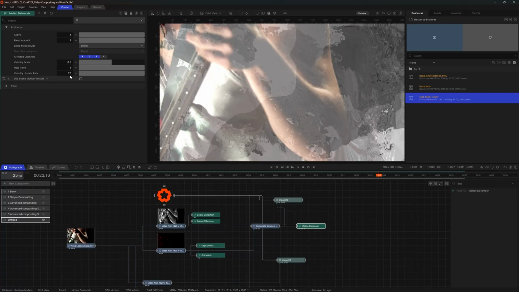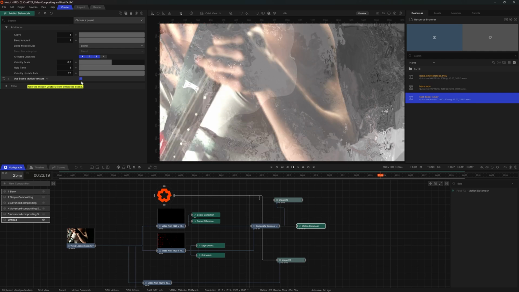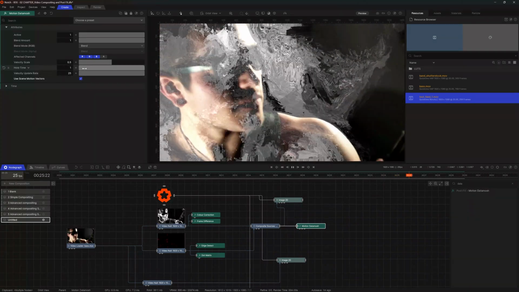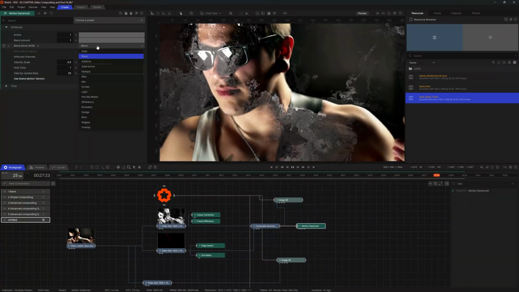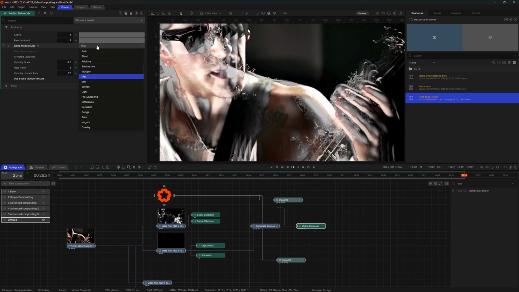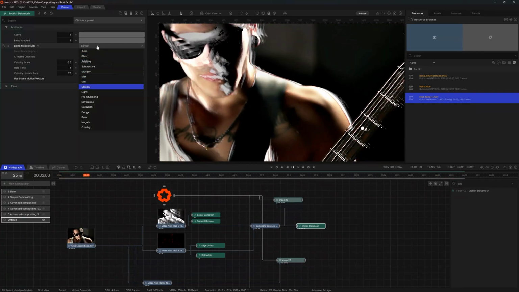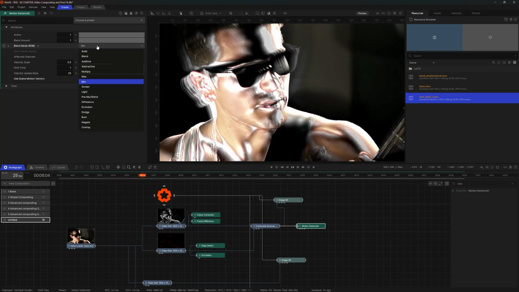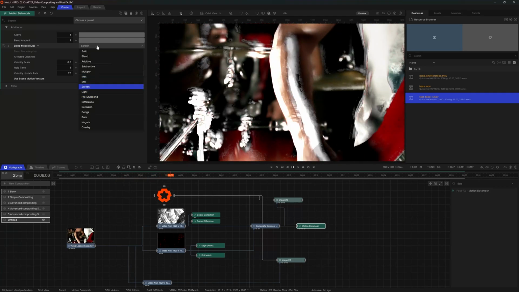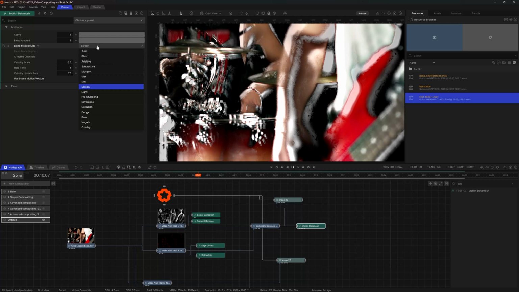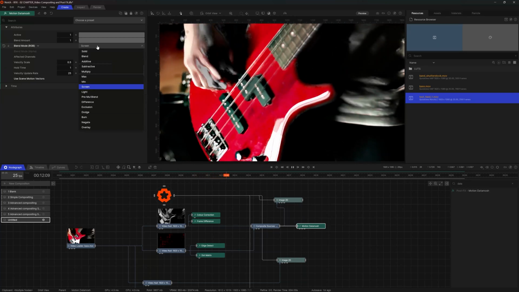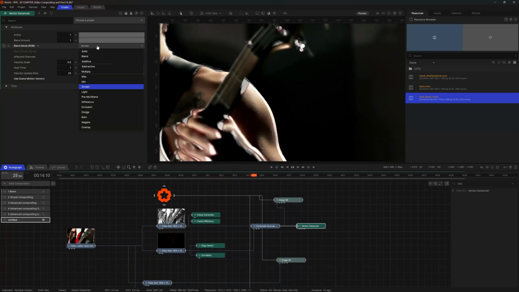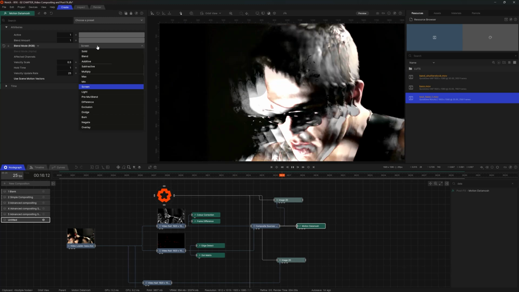In motion Datamosh, I am going to tick on use scene motion vectors, and perhaps change the blend mode. Yeah, something like screen actually works quite well for me. So this is becoming quite readable, but still reasonably abstract.